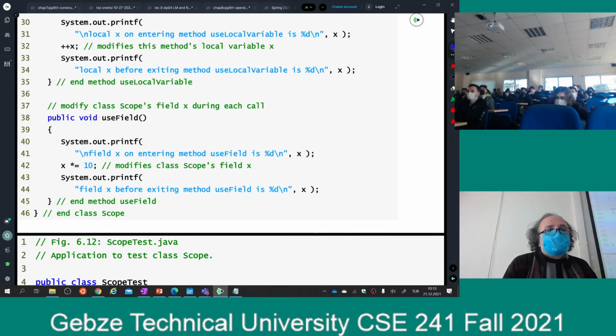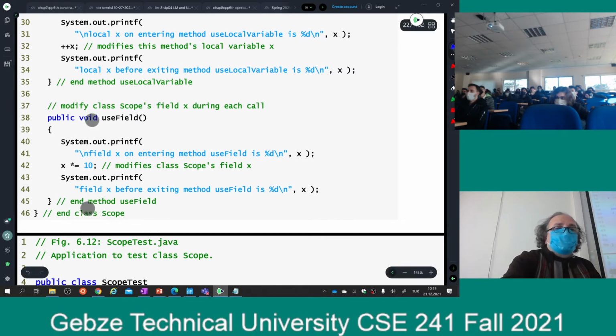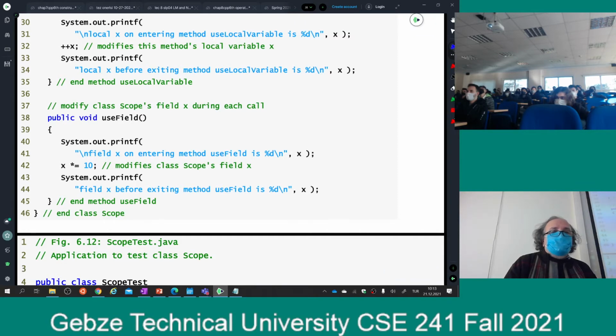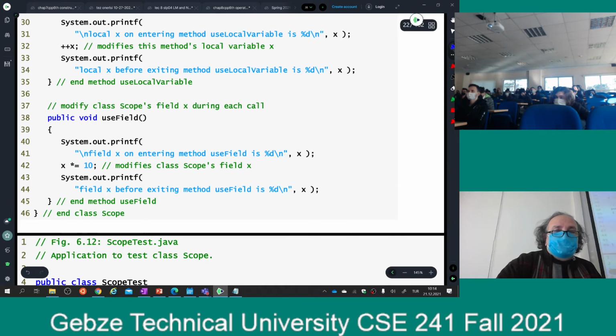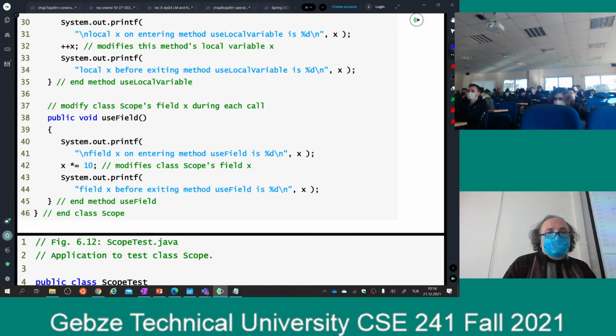X will be 10 and I will print 10. So every time I call use field, it's going to keep changing my field variable x. First it's going to print 1 and 10, second time 10 and 100, third time 100 and 1000, and so on. So this x is not shadowed.